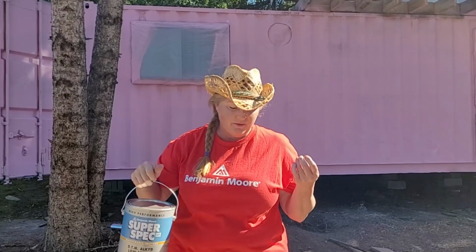One thing with shipping containers, the way that they are built to be on the sea in salt water, and so the rust, which normally freaks us all out, is actually not a big deal on shipping containers. So we did sand down the rust, put a pre-primer on, and then the regular primer.